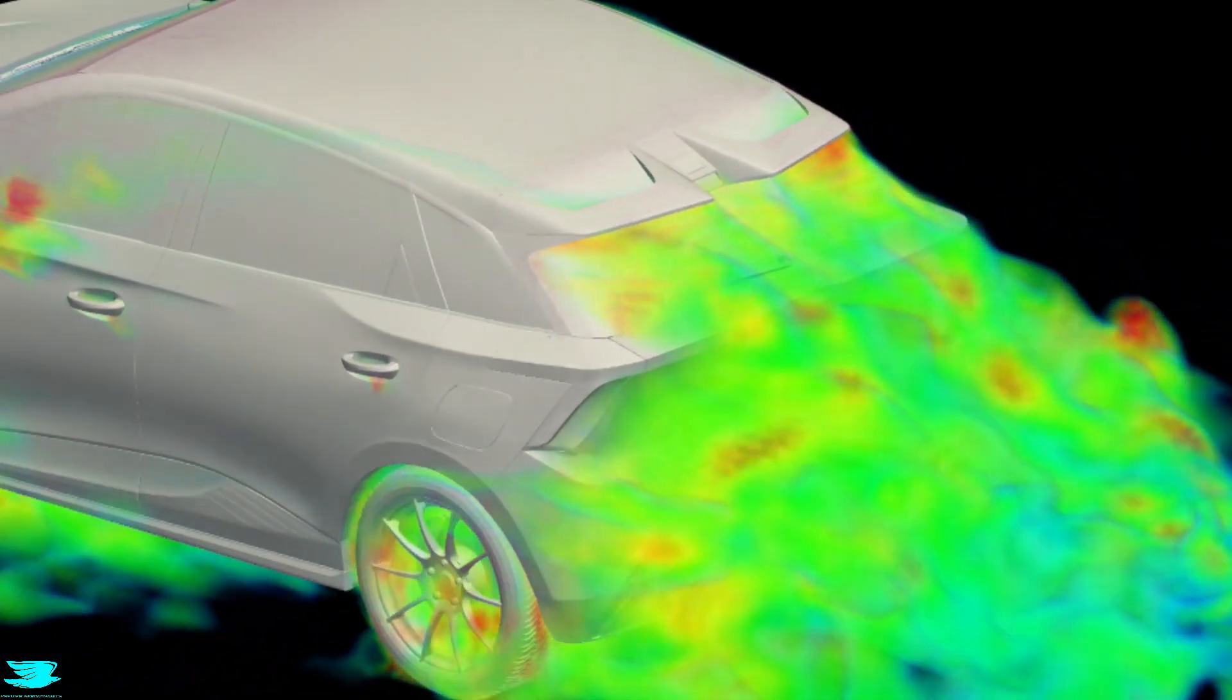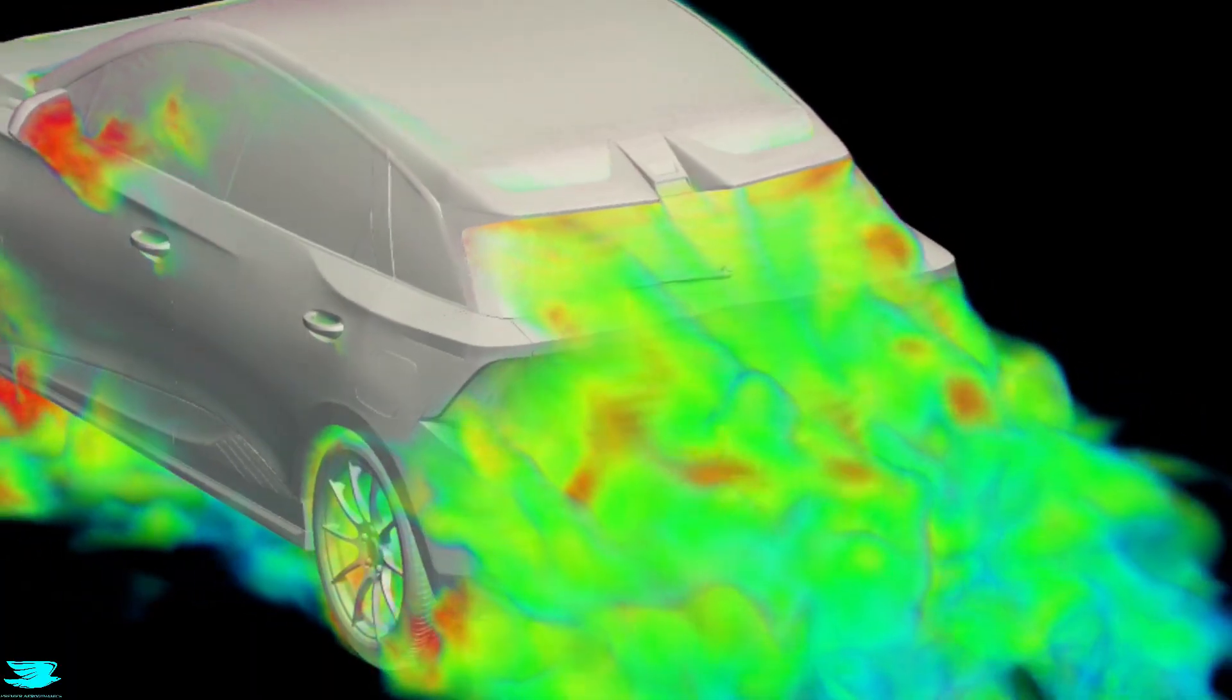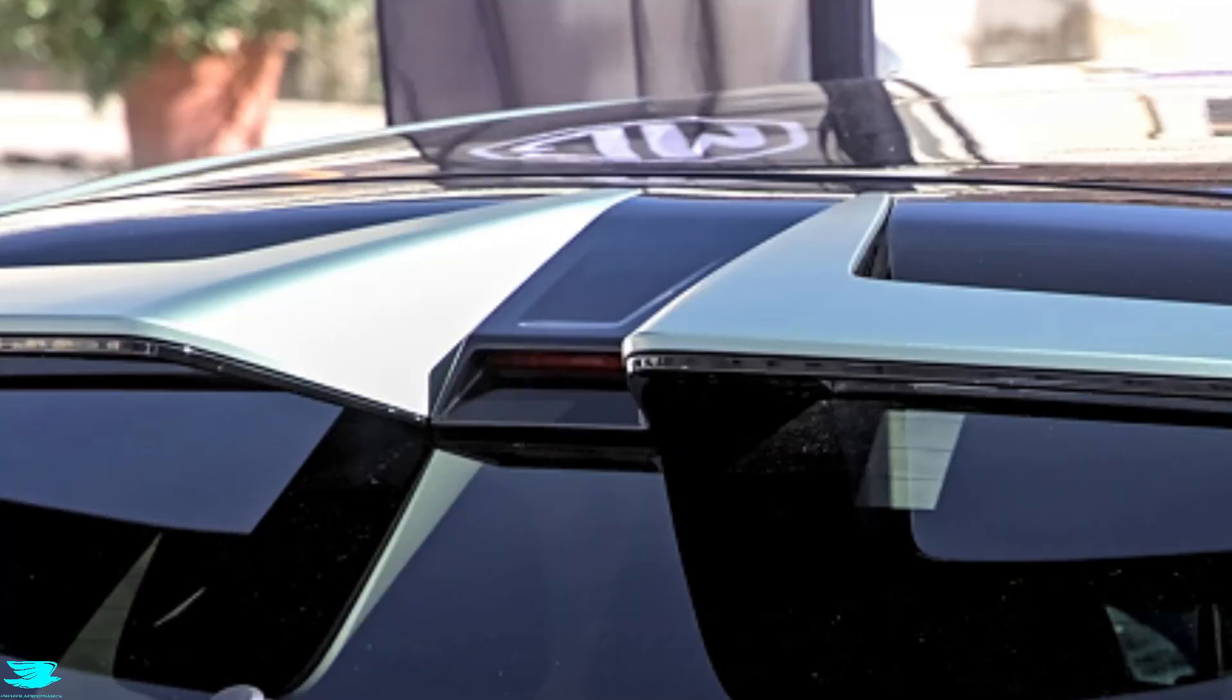To give you an idea as to how damaging this little feature is, if it was smooth and the brake light were integrated more into the car, or just shot out, the flow in this channel would remain attached here and flow down the rear window much more. That would reduce the wake size and hence the drag. Here though, it just separates, and really for no good reason. So this part is quite bad.